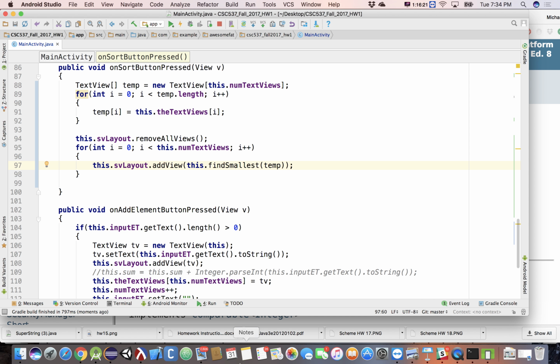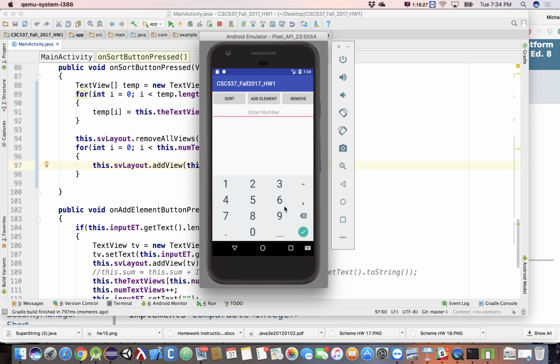I believe the default is it adds to the end. So there's our 9, there's our 3, there's our 6. We'll hit sort, there's our 3, our 6, and a 9. So we removed them all, then we called findSmallest the correct number of times and added the winner back to the layout each time. Make sense?